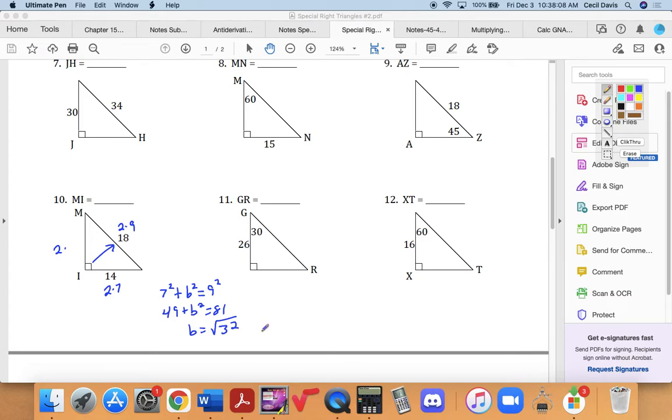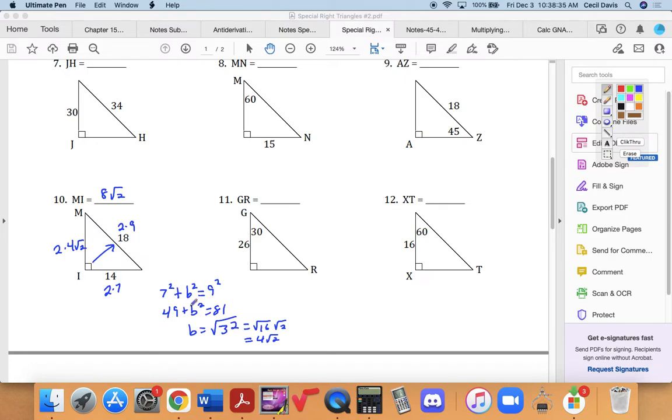And then we have to simplify the square root of 32. This doesn't happen very often, that you can simplify once you have factored something out like that, but it does happen now and then. The square root of 32 is the square root of 16 times the square root of 2. So that's 4 square roots of 2. So this is 8 square roots of 2.